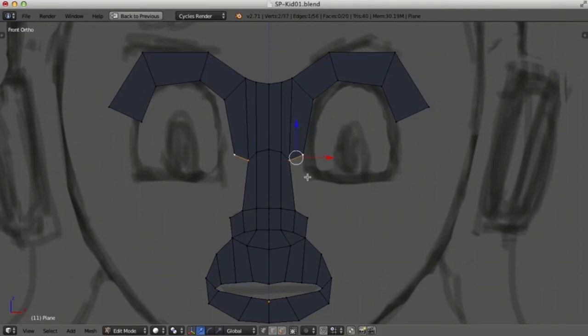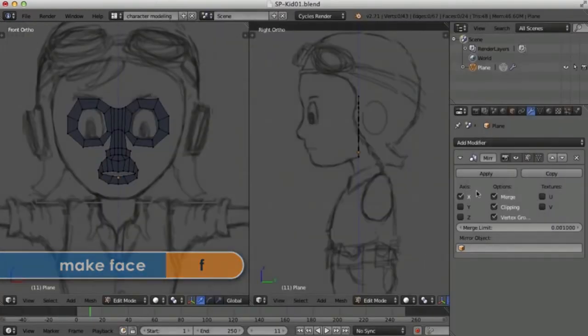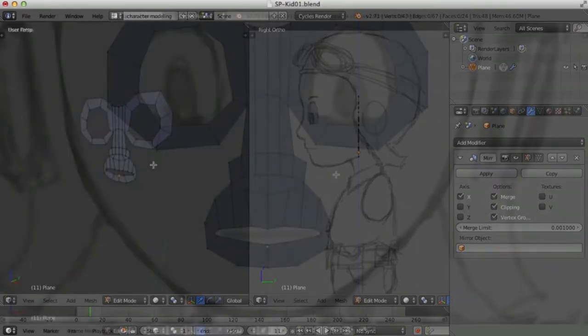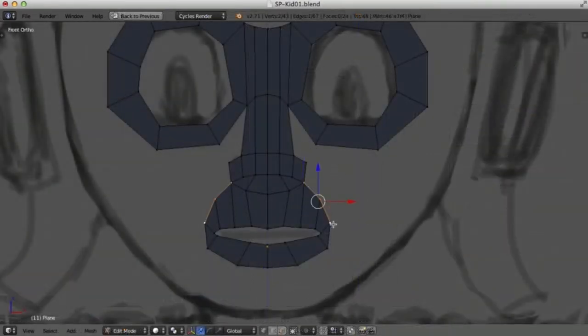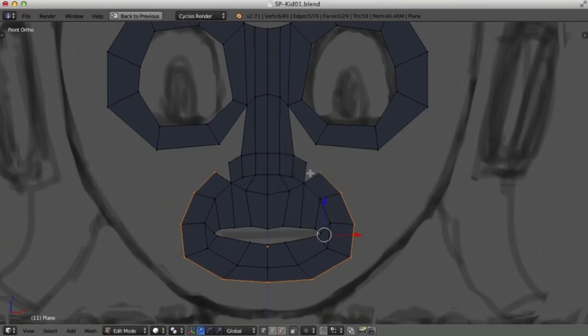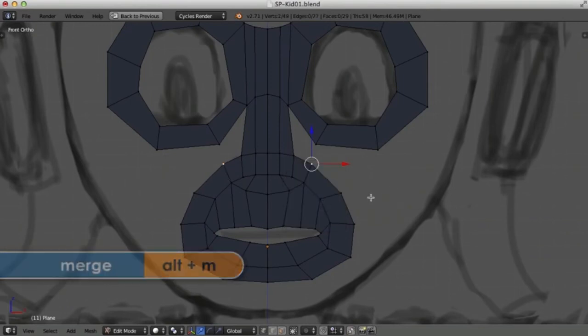Now I'll do the same for the bottom of the eye. And then bring them together here by selecting the points and hitting the F key. Alright, so now you can see what we have here. We've got this 2-dimensional loop mask. Let's go ahead and bring out this edge loop. I'm just going to extrude and pull out, maybe scale out a bit. And then connect these points up here using Alt-M and merge at center, I suppose. That'll work.